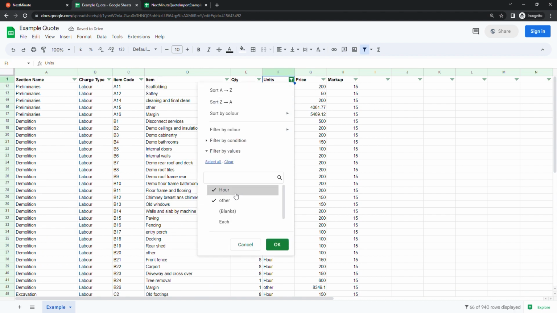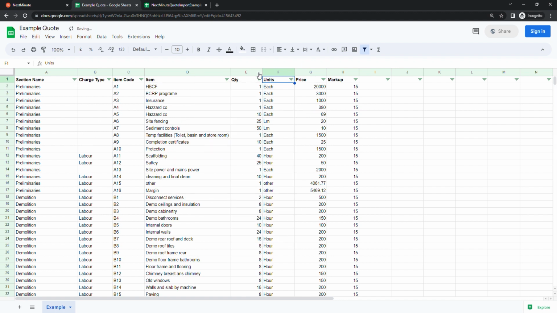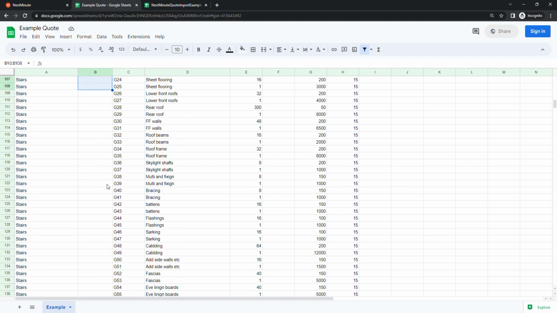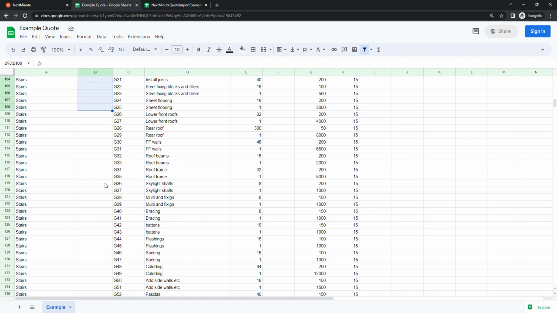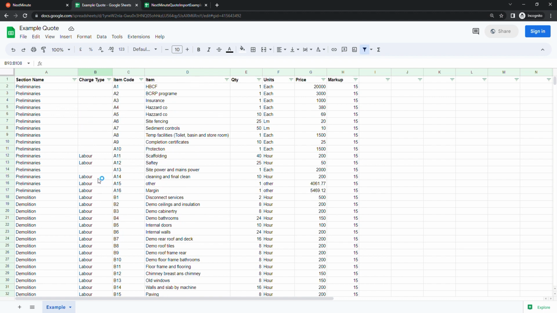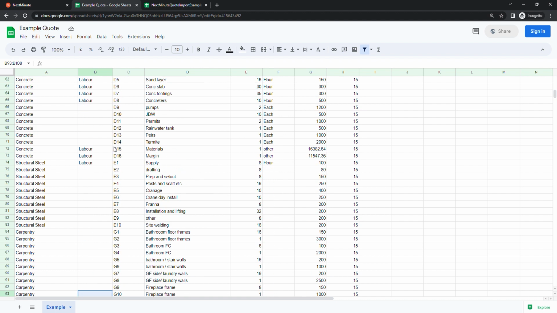Then I'm going to go back to before and show all the units again, and you'll see there's still some that are blank. So every single one of these needs to have either material, disbursements, labor, or other. Now to explain those in a bit more detail, labor is used for your labor, material is used for any materials on the job, disbursements are used for recurring costs that fall out of those categories. That could be things like hireage, mileage, really any cost that's not a material or labor. And then lastly you've got others. Others are used for things like subcontractors.